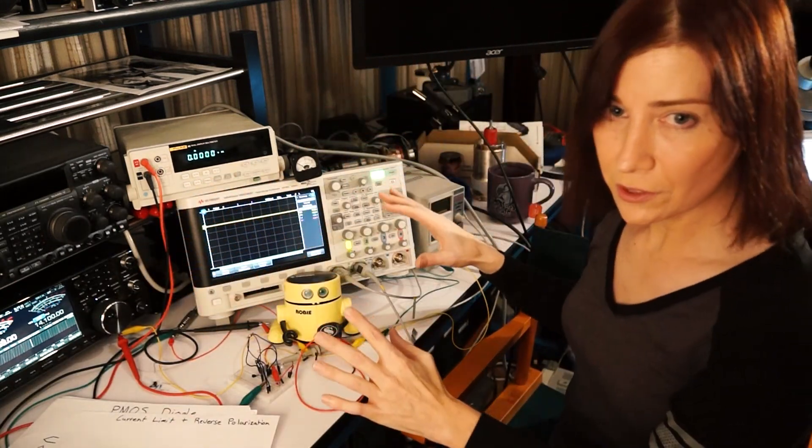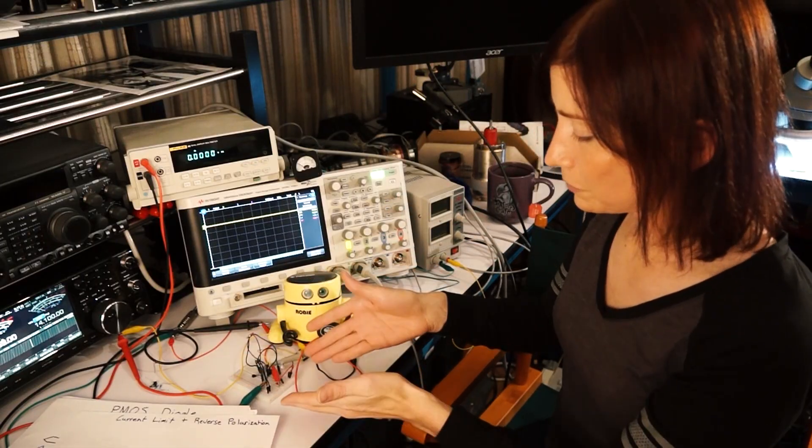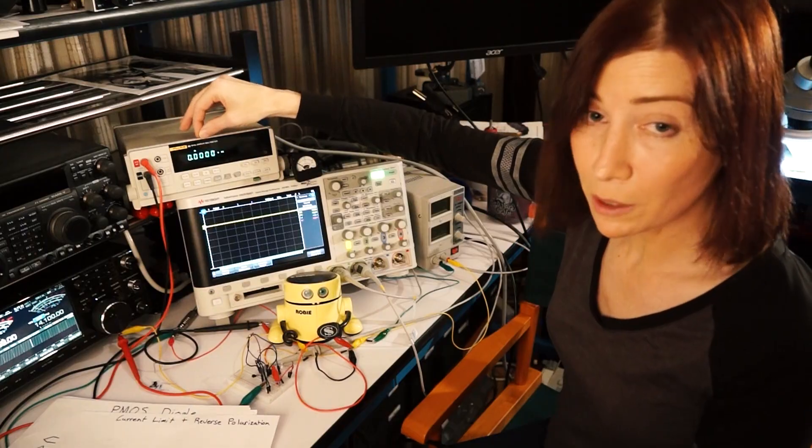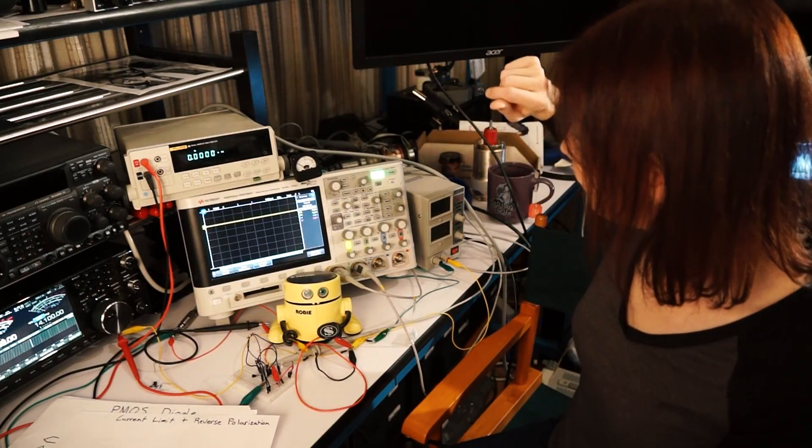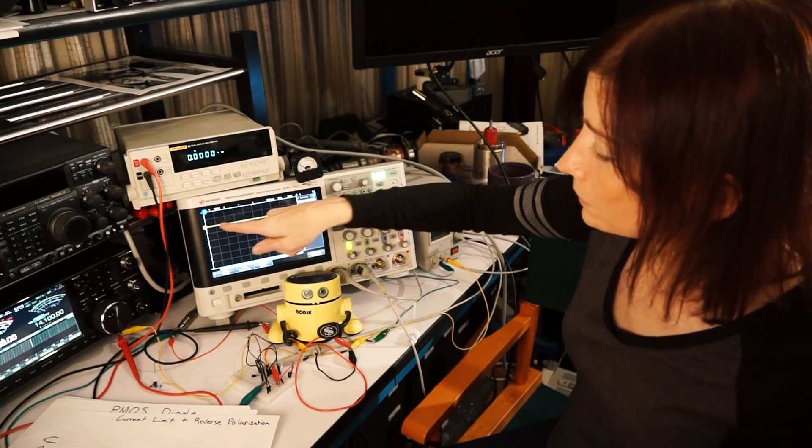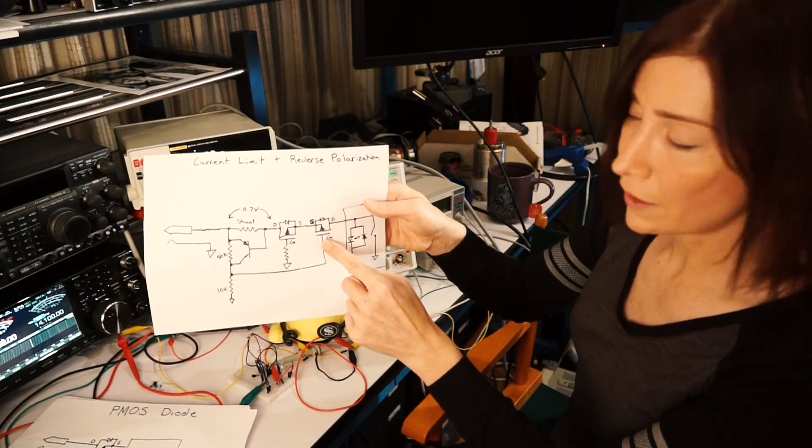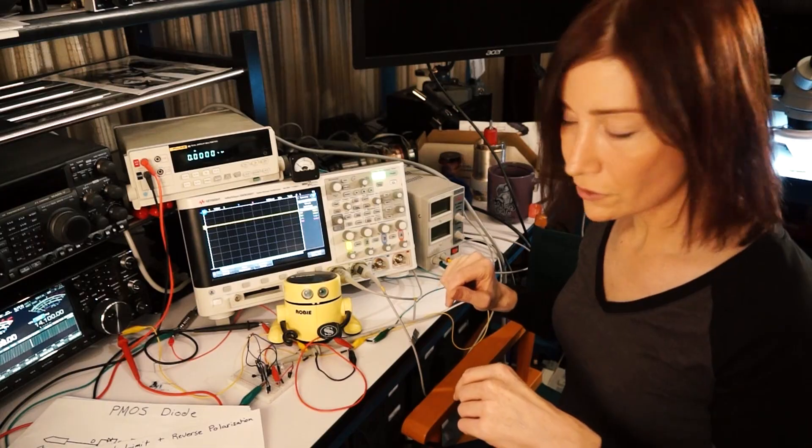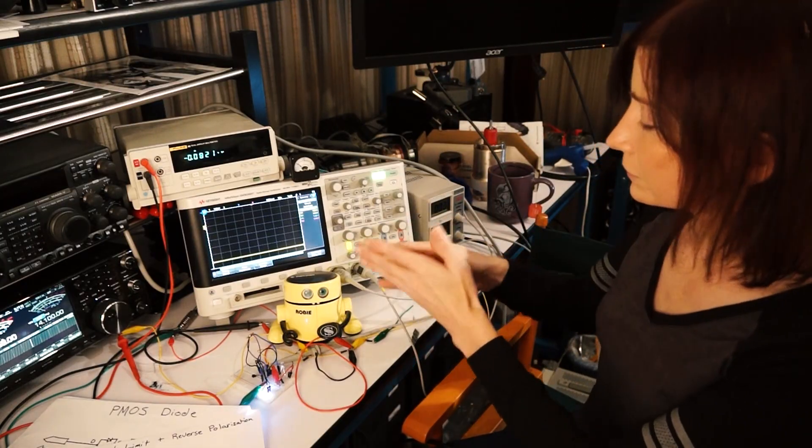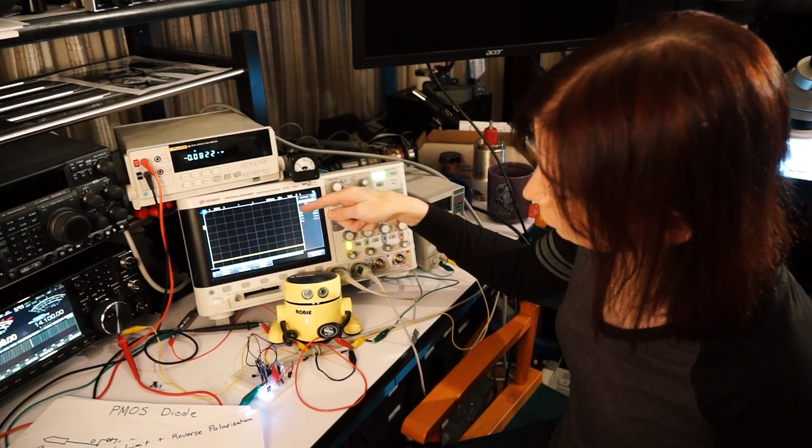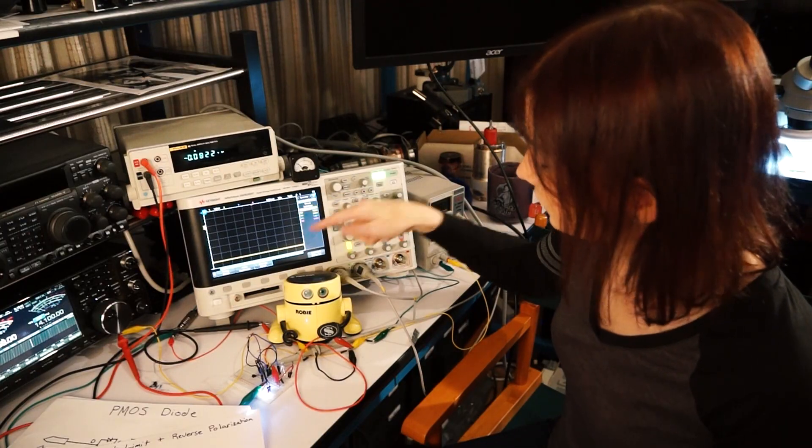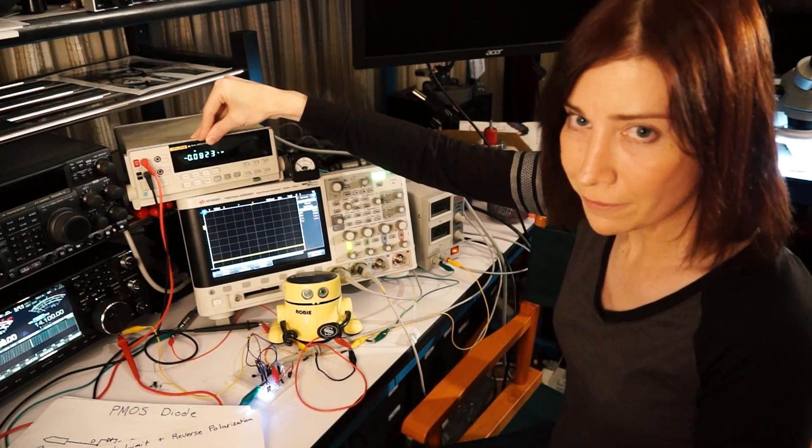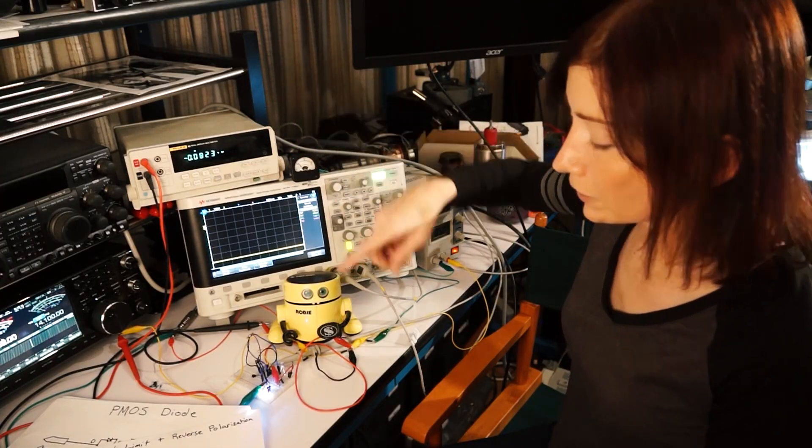So, I put together this test rig here so we can examine this circuit. So, down here is a breadboard with that exact circuit on it. Up here is a voltmeter that's on the base of the transistor, and we'll see this hit about 0.7 volts when current starts flowing from the base. The scope is hooked up to the gate of the current limiting MOSFET, and we're going to see that go negative when we power up. And then, this amp meter is going to show us how many amps are going into the circuit. So, let me turn it on, so I have power supply here. All right, so we can see that the gate has now dropped down, so it's negative. So, here's ground, and this is negative. We can see that the base has virtually no voltage drop across that shunt, so it's off at this point. And there's very little current going into the circuit, just enough to run this LED.